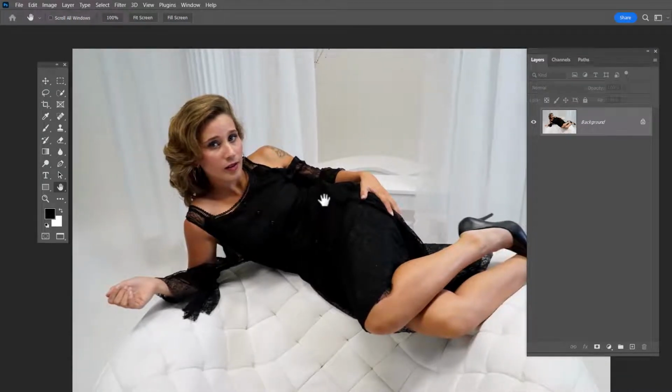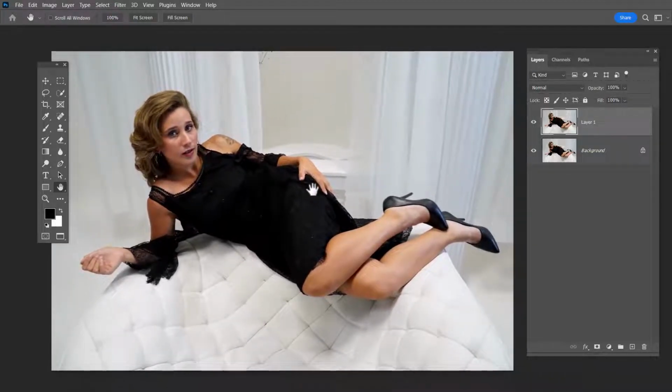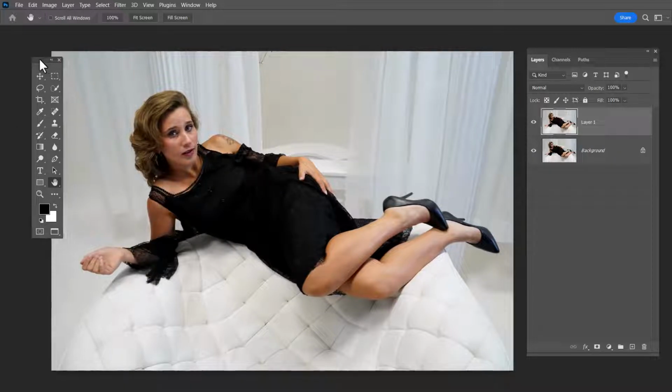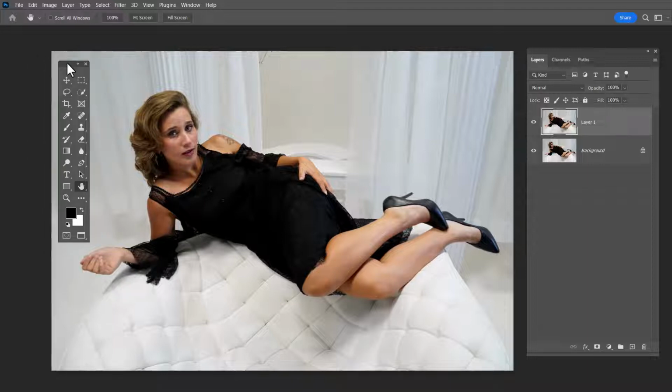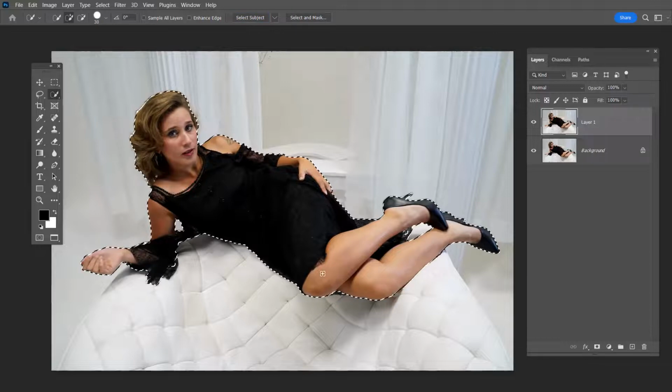All right, let's duplicate the layer, Command J. Now, I'm going to work this in a way that I think is going to improve the entire image. And I want to place her on her own layer. So on my second icon down, in my toolbar, we've got an option for quick selection. I'm going to target it. Right in the options for quick selection, I'm going to select the subject. Let Photoshop do the work for me. And I'm going to sit back and relax, and it did a pretty darn good job.